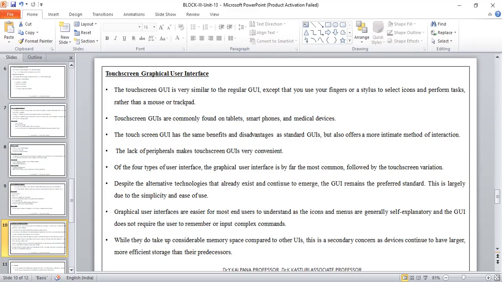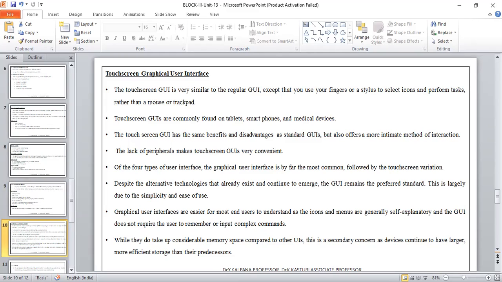Four types of user interface. The graphical user interface is by far the most common, followed by the touchscreen variation, definitely. Despite the alternative technologies that already exist and continue to emerge, the GUI remains the preferred standard. This is largely due to its simplicity and ease of use. Graphical user interfaces are used by most end users and are self-explanatory. The touchscreen is very easy to use.